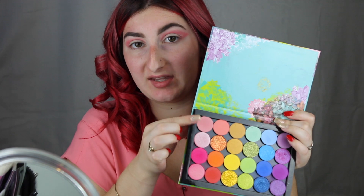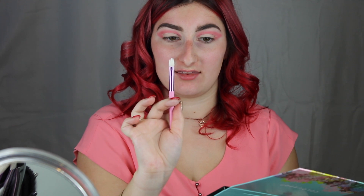I'm going to apply some of that same colour on the outer part of my lid and kind of bring it into a V. Next I'm going to go in with the ColourPop She's a Rainbow palette and go in with this light pink colour. I'm going to take that on the JS6 brush and put it on top of the other shade and blend it out.